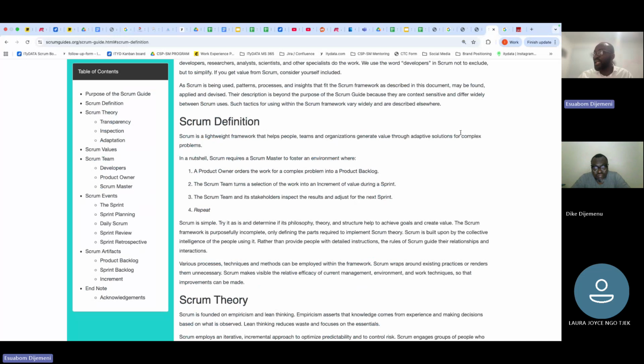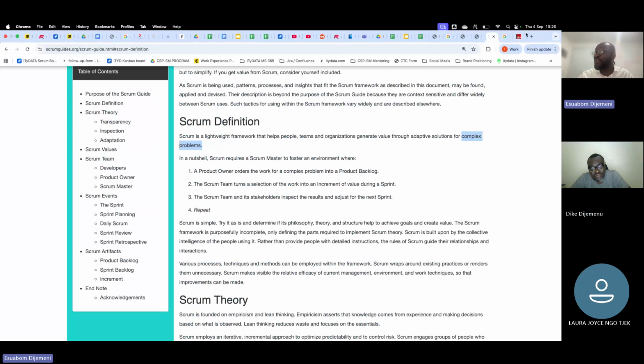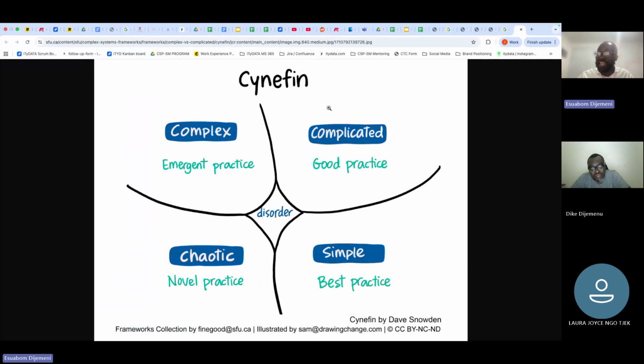Scrum, complex problem. So Scrum is telling you, I'm really good for complex problems. So what it means inherently, if your problem is complicated, Scrum is not the best framework. If your problem is simple, i.e., you know what it is, you have done it, it is repeated, you don't need Scrum. If it's chaotic where there's no sense of order, the world is burning on fire, you don't need Scrum. Scrum cannot help you. Scrum only works well when you are working on complex problems. So that is point one.